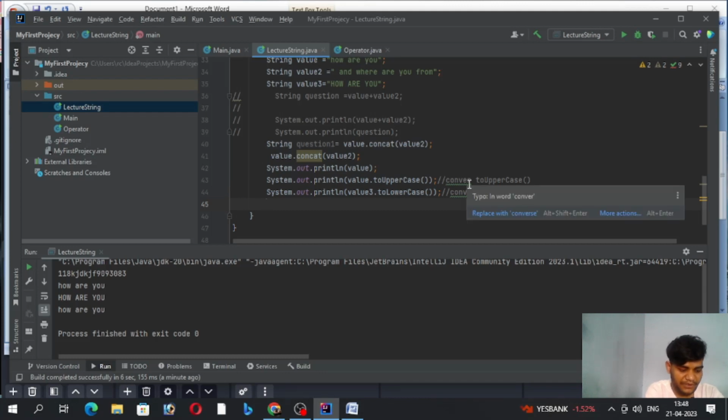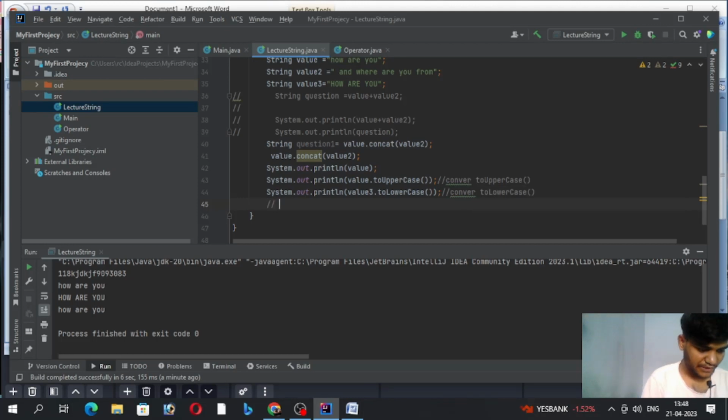We want to compare two strings. The next method is the equals method.